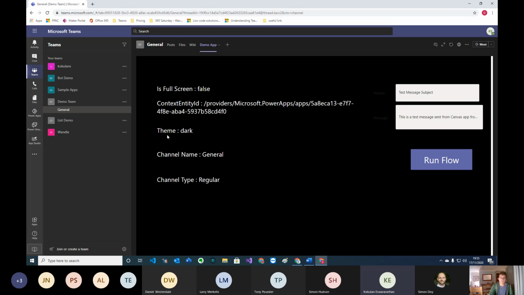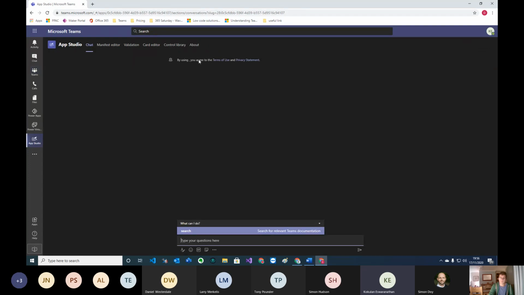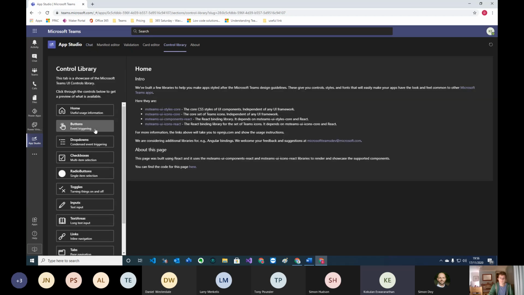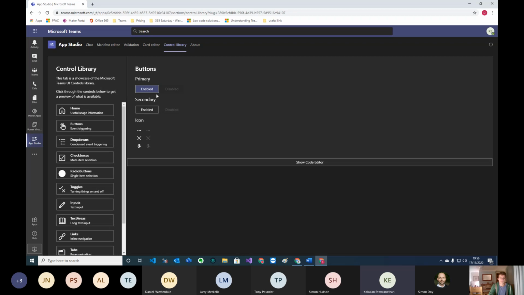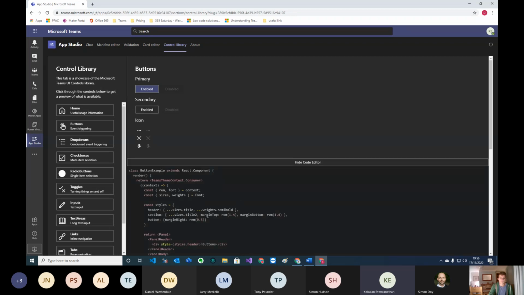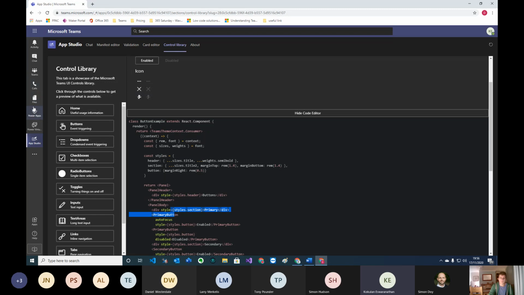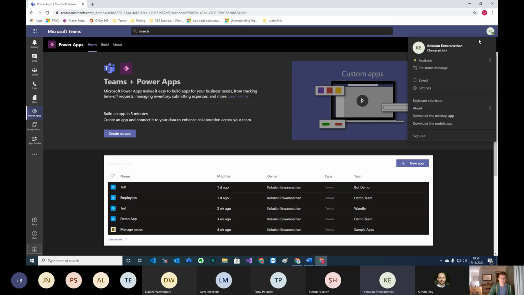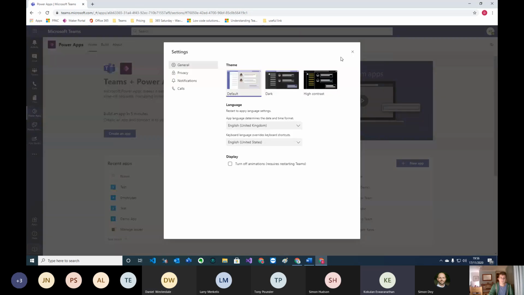All you have to do is get the data from the Teams object, and it has lots of other properties. You can do lots of stuff, but this is just an example of what you could do with the Teams object that is passed to the app. Also, if you want to get the UI really perfect, all of these are Fluent UI controls. So you can go to the control library in the App Studio and, let's say, have a look at the button. If you are interested in a particular color or style, you see the attributes in there, and then you can set that attribute value in the Canvas app. I don't actually like the dark theme, so I'm going to switch back to this.